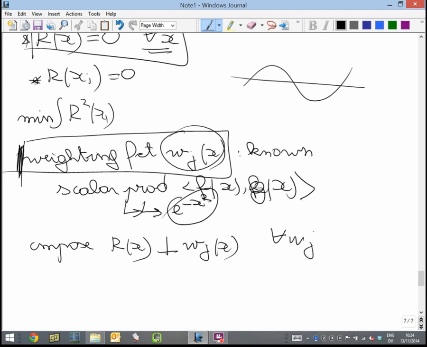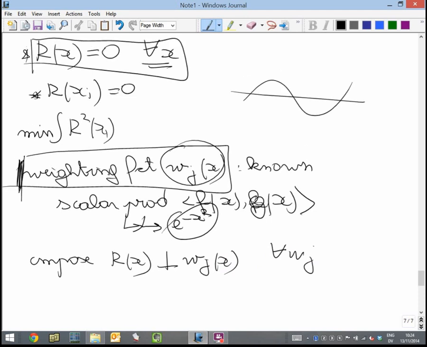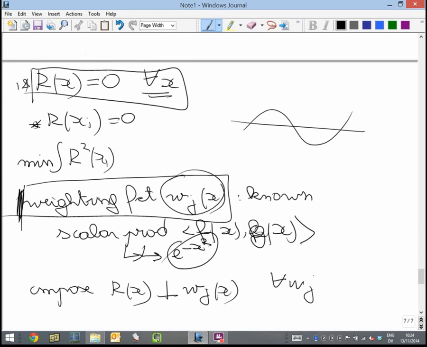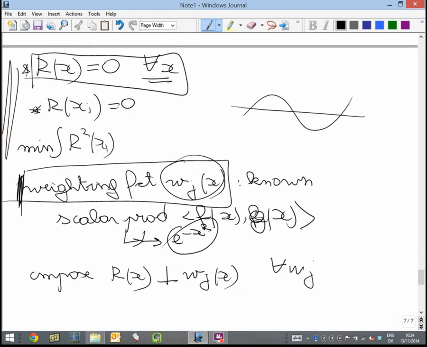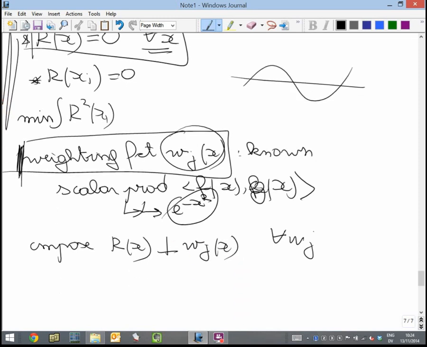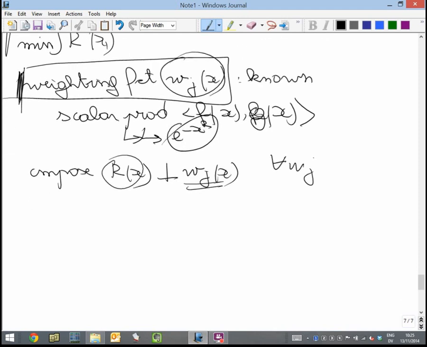This seems very abstract, right? But later on, rest assured, I will show you that the stuff that you've proposed here are just special cases of what I'm writing down here, asking that our residual is orthogonal to these weighting functions. And now we have the full etymology of the name weighted residual method. We have a residual, and we impose that this is orthogonal to a set of weighting functions.